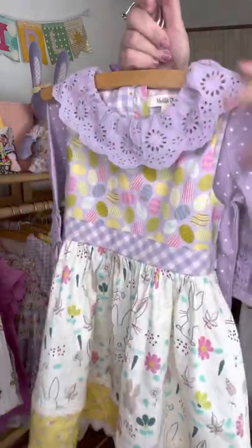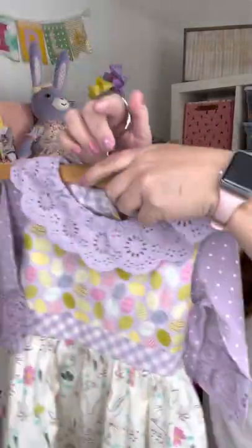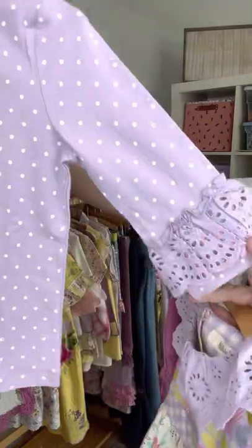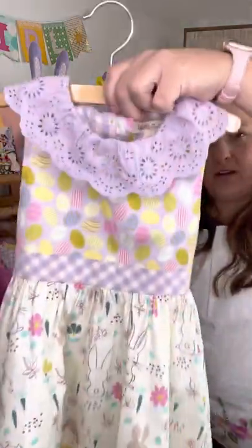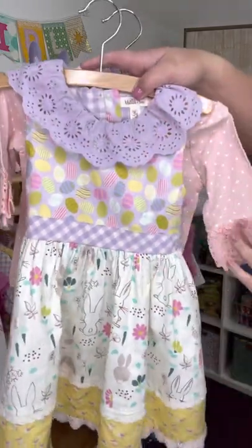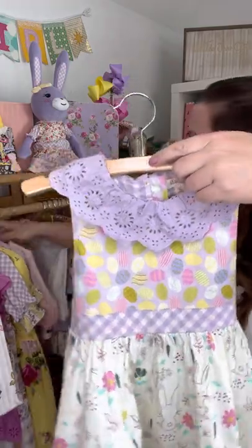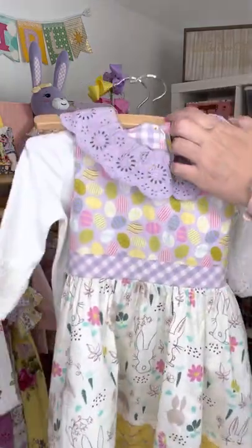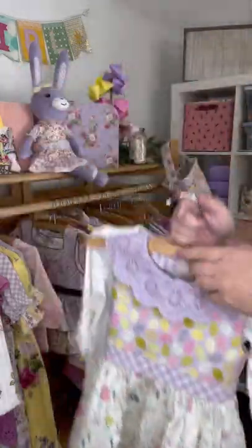It has some really cute layering tops to go underneath it. So if you're in a cold weather state, definitely recommend grabbing one of these layering tops. They have this cute little chunky eyelet here on the sleeve, just plain on the front and the back in our soft cotton. There are three color options available. I personally like the pink the best because it just brings a whole new color up to the top. And then we have a white option as well. These are just great for a little bit of added warmth.